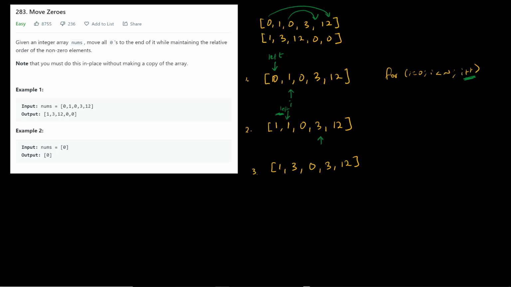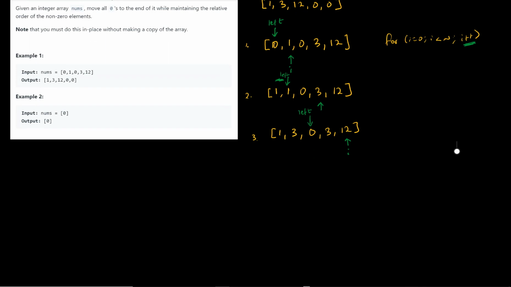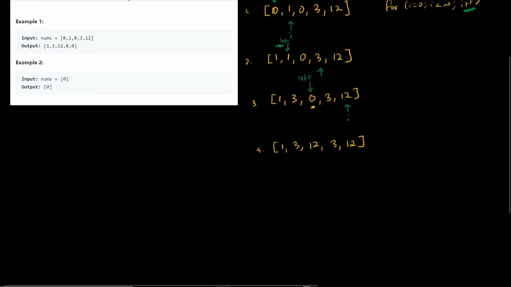Now i is going to the last position here, and remember our left has moved to this position, because we're only doing left plus plus after we've moved something. Now num i is a non-zero, so again we do the same thing: we move it. At this point we'll have 1, 3, and whatever is here we're overwriting with 12, and the rest remains the same. Now we are at the end of the array, so that's the first pass. Remember left, after writing here, moved to this position. It's very important to note where the last left is.